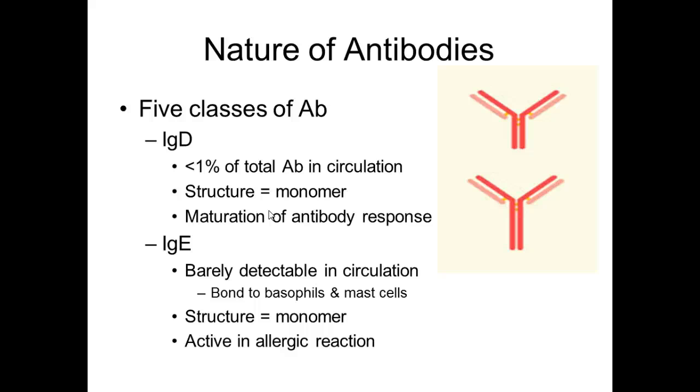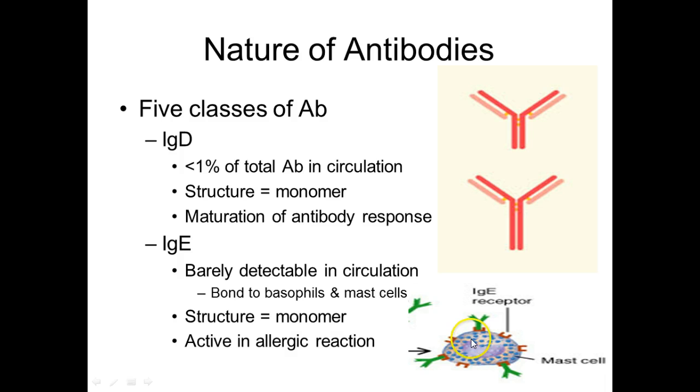Okay. And then E was kind of a specialist too, right? What does it bind to? It's on the slide. Right, but how does it bind to it? What part of the antibody binds to the mast cell and the basophils? A and B is for antigen binding, right? It's the FC region, right? So a lot of times these receptors are referred to as FC receptors, but in this picture it's saying IgE receptor because it's specifically referring to just that class of antibody can bind to mast cells and basophils.